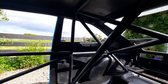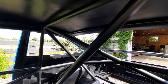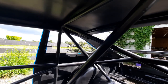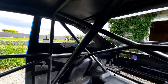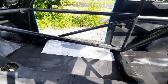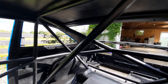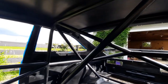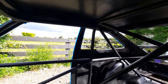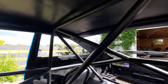What happens is that each individual bar that makes up the roll cage — and as you can see this car has got bars going everywhere — each bar requires quite a lot of attention to detail. You've got to cover it on all the edges, and as you're painting each bar, you're getting overspray on everything lower than that bar. So I had to go back, lightly sand everything, hit it all with Scotch Bright, and then do each section in stages — a few bars, then come back and do a few more. I've still got some of the floor to go, but the finish is so much nicer.